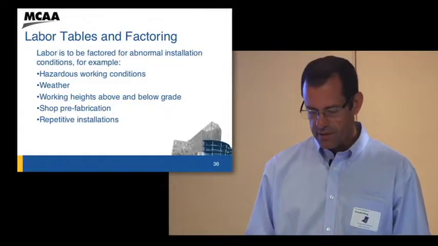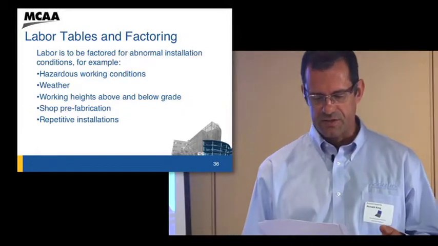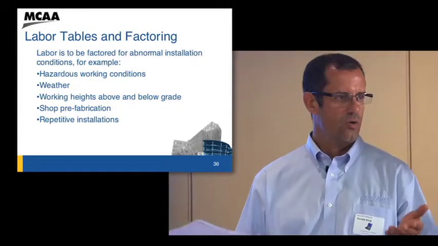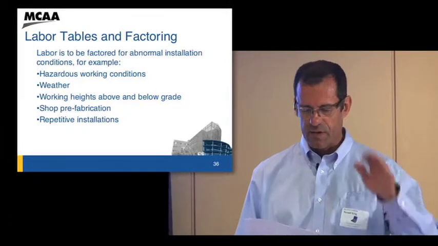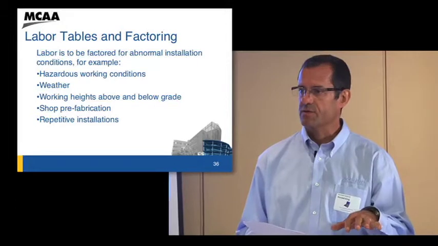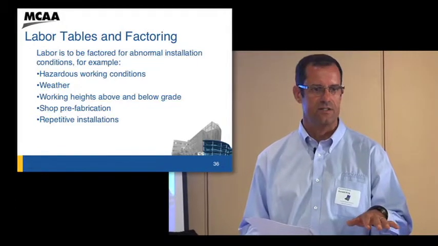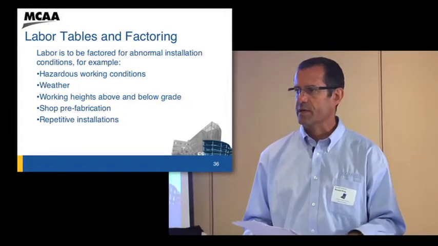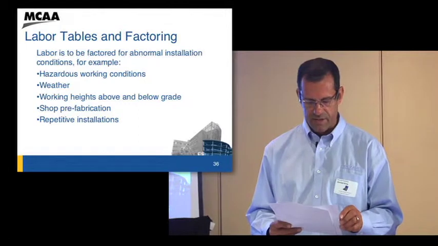Then labor, we talked about factoring for abnormal installation conditions such as cold weather or hazardous working areas, working heights above or below grade. The LIM says that if you're deeper than 4 foot in the ground in a trench, you're going to apply a correction factor for being too deep. So get your correction factors applied.